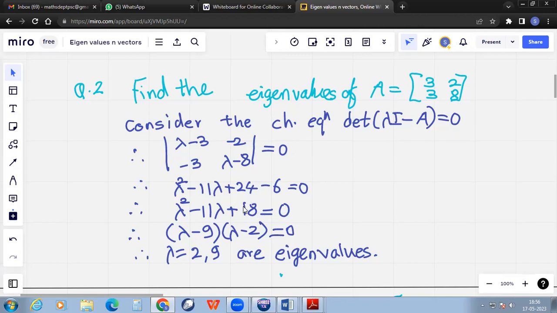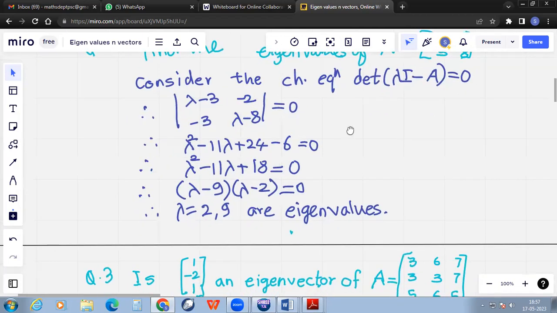the factors must be both either positive or both negative. And the second check is this particular entry. The sum of the two factors must be minus 11. When will the sum be minus? If both are minus. So it's very natural that minus 9 and minus 2. Product is plus 18, sum is minus 11. So I got this. And equating each bracket equal to 0 we get lambda equal to 2 or lambda equal to 9. These are the eigenvalues.